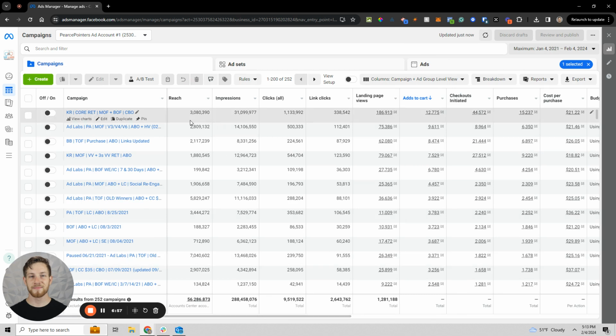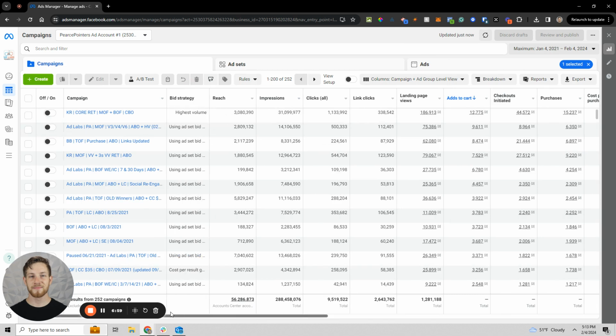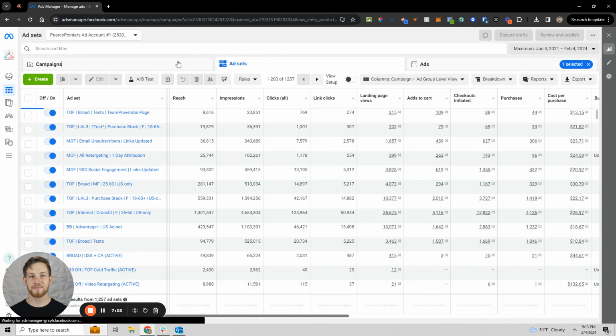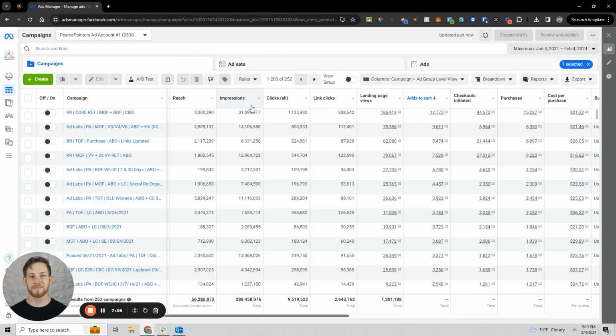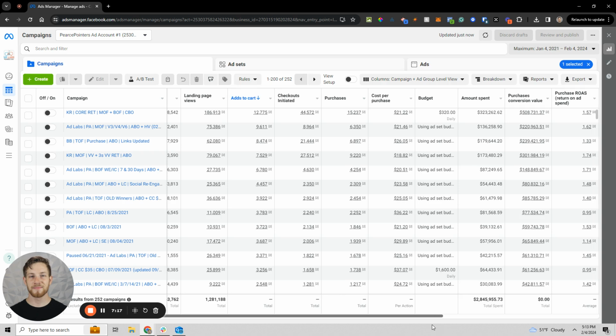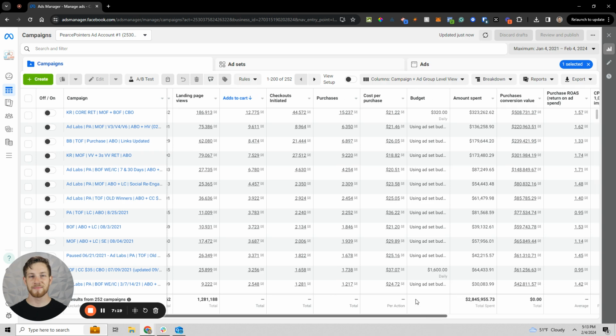From here, right, the general flow is going to be campaign or ad set name. And we're going to go through reach, then impressions, clicks, link clicks, the landing page views. I always make sure that that's here at this level. The other one, again, it's not that it's not important, but you can usually get rid of it by just narrowing in and trying to rid yourself of having to look at a secondary metric, right? From here, we'll obviously do adds to cart, checkouts initiated, purchases, cost per purchase.